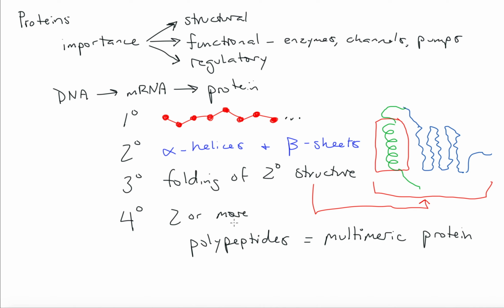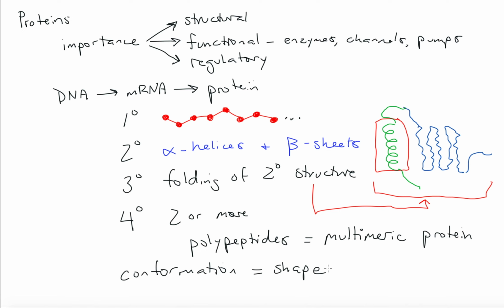But one of the key things about protein function is that proteins, most of them, need to change shape as they function. Some of the structural ones don't need to, but a lot of the functional ones tend to change shape in the process of doing their job. For instance, channels open and close. To open and close, that's a structural shift, a change in what's called their conformation, their shape. Conformation equals the shape of the protein. Many of them need to change their conformation in order to function.